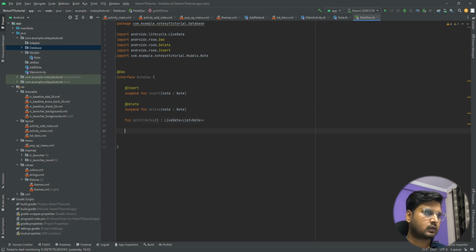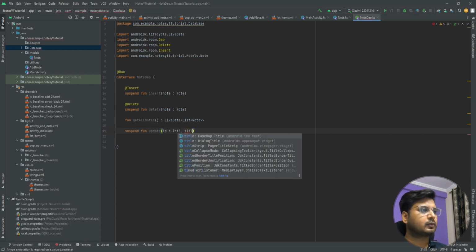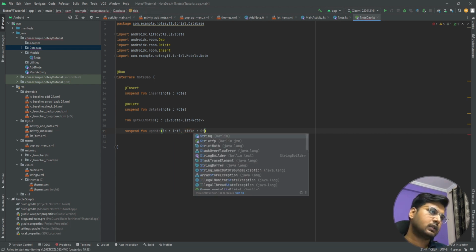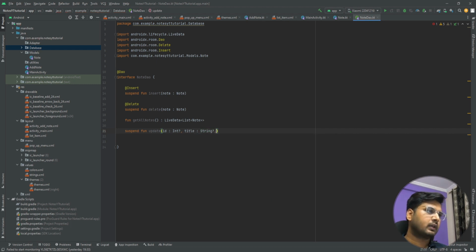And the last function that we are going to create is update. So here we are going to get the ID of the node that we need to update. So ID of type int, obviously, the title of type string.